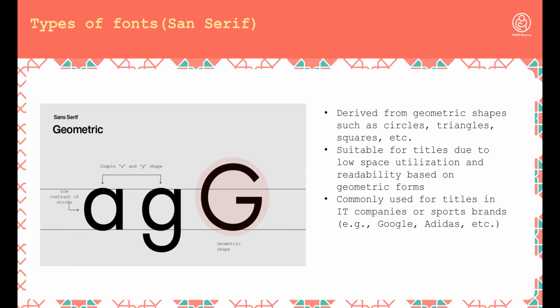Lastly, it's the geometric style. It derived from geometric shapes, as its name suggests. Due to its unique forms, it may have low legibility and low space utilization, but it's rather commonly used as a title typeface than body text. It is frequently used in titles for IT or sports brands, which demand high-tech feeling.